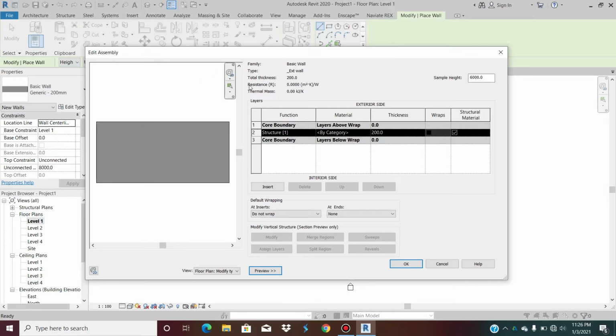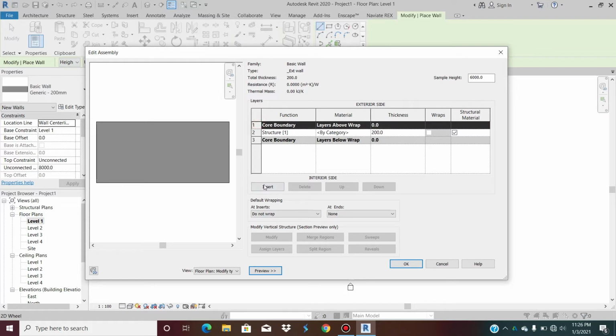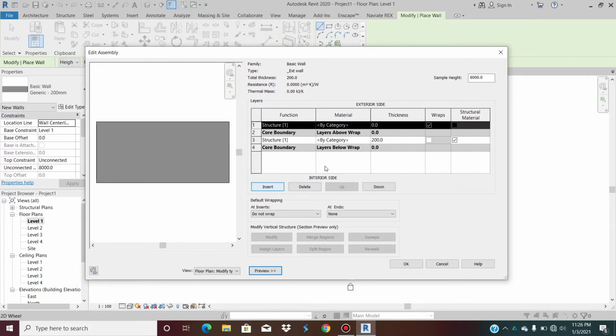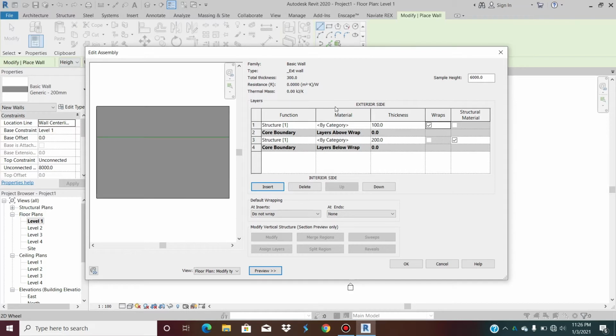Let me show you to confirm this. Just highlight this, and click on insert. Add the measurements you want. Let's say 100, just as an instance. You can see it added 100. So this shows that this region of the preview is the exterior region.